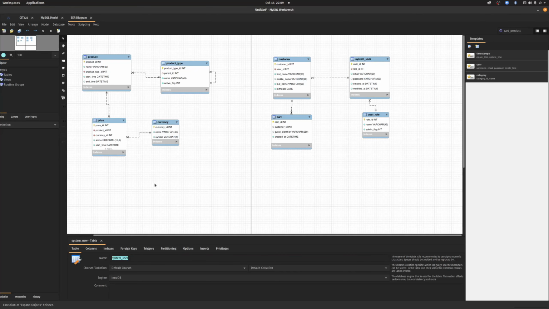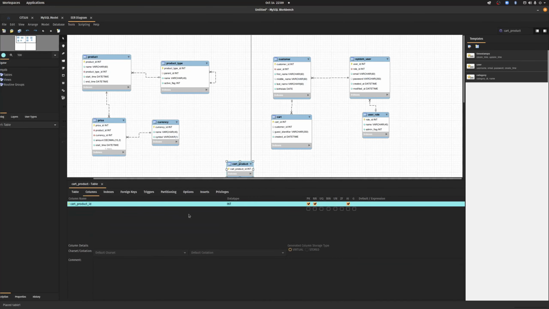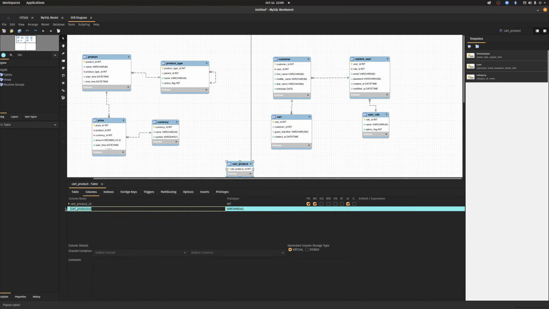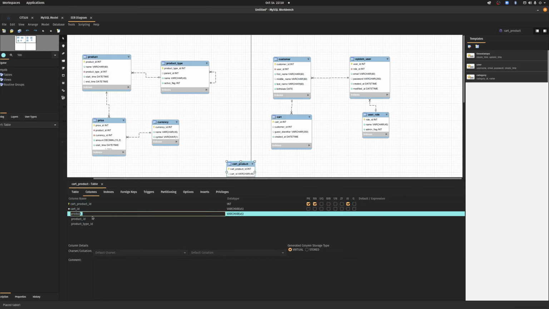Anyways, we saw the basics, so what I'm going to do is just create a smaller version of that. So we're going to call this cart product. Let's see if it'll even let me make another one. It did, so I'm not sure what happened there, but we're just going to do a smaller version of this. We're going to have that be cart product ID, and instead of tracking all that data, because we kind of kept tabs on that, I'm just going to have a cart ID and a product ID.